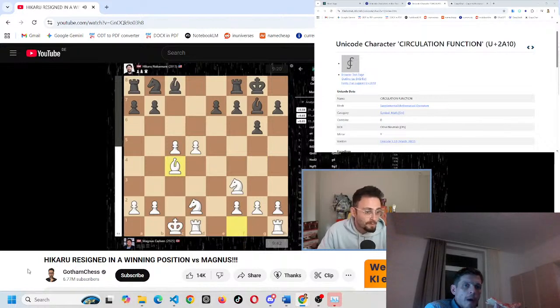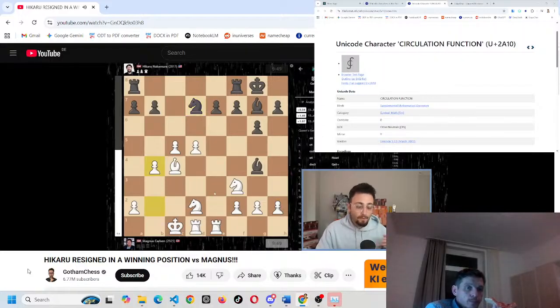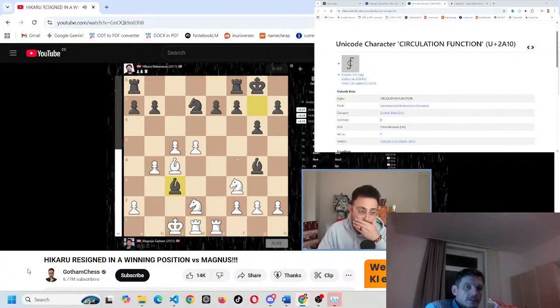Bishop g4. What was played in this game? Rook e1, knight d7. Now, in that first game, in this position, Magnus went h3. In this game, Magnus plays b4. And the best move for black here is to put the bishop on c3 to give up this pawn. And if white goes here, then black plays a5. You have to do it like this. This bishop needs to be here.